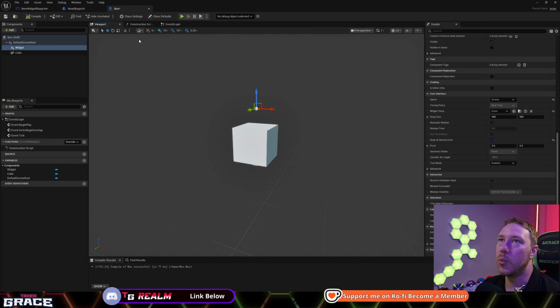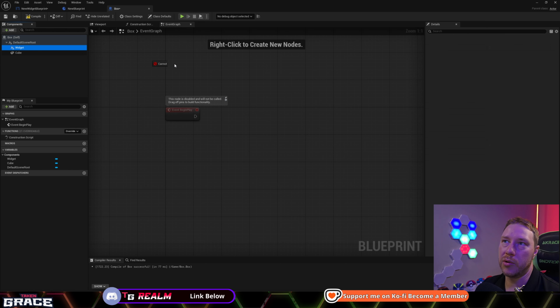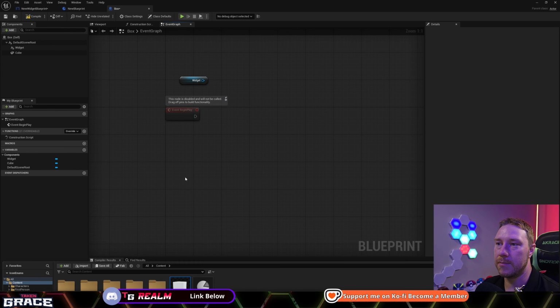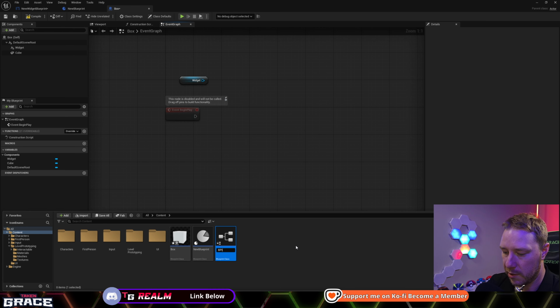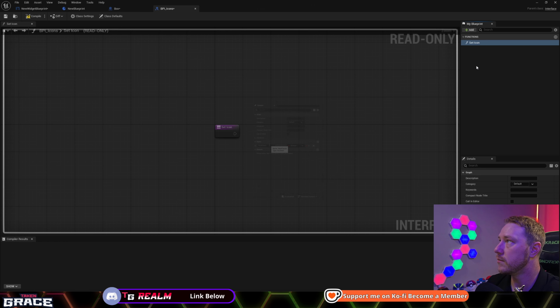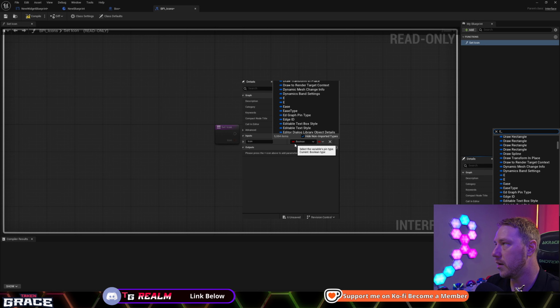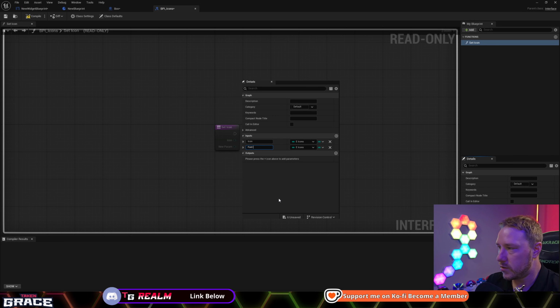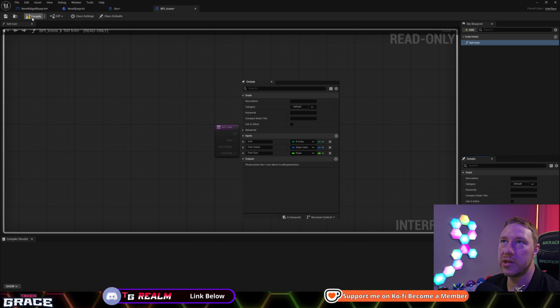So we need to go to the blueprint of this actor, on event begin play. We are going to grab the widget, and we need to create an interface now to communicate between this blueprint and the widget on what icon we need to use. Okay, so we'll just make a blueprint interface, BPI icons. Okay, this will be set icon. The inputs we need will be the same as before, which will be the icon itself, E underscore icon. Then you're going to do the font color, which is the slate color, and one more for font size. Okay, and we'll make that a float, and that'll be the inputs. We are going to hit compile.